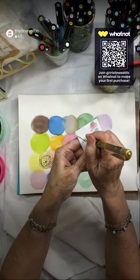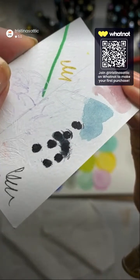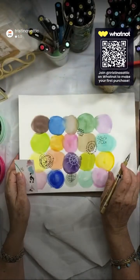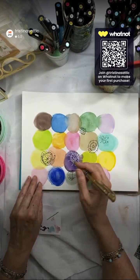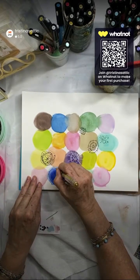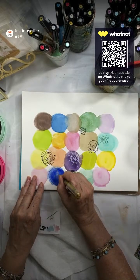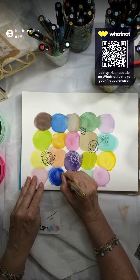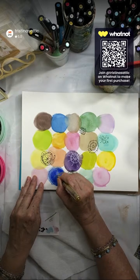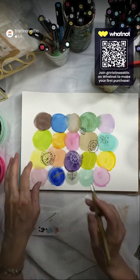Okay, so let's make sure the ink is flowing. So there's the gold right there. The ink is flowing. And let's go into one of these dark areas. I'm going to do this, and I'm going to do this, and then I'm going to put some circles here. Why? Just for the heck of it, because once you start doodling, then you'll begin to create your own doodles.